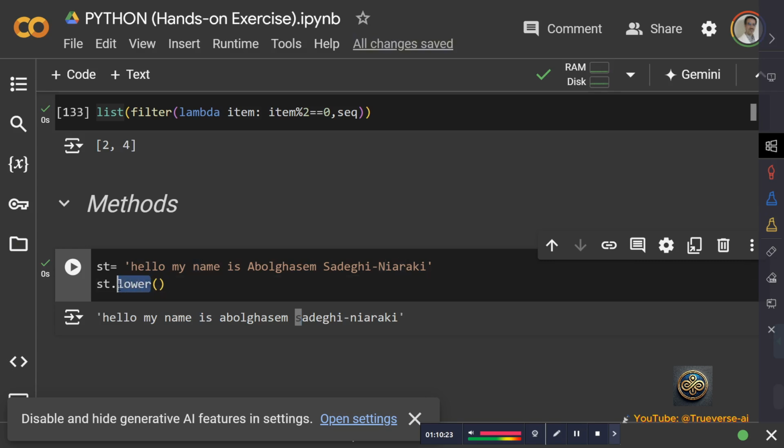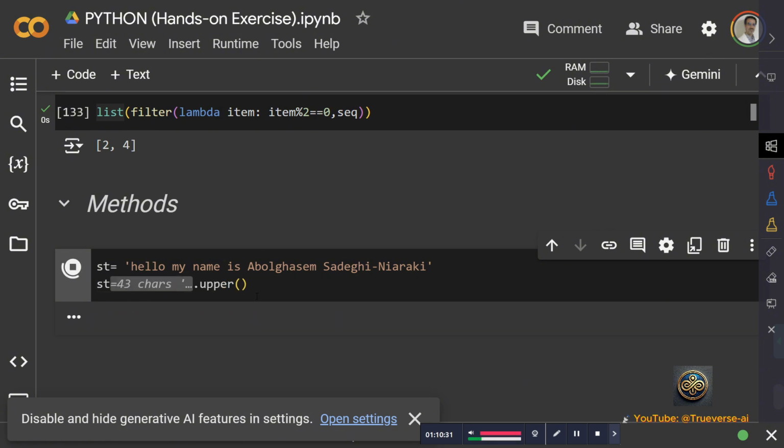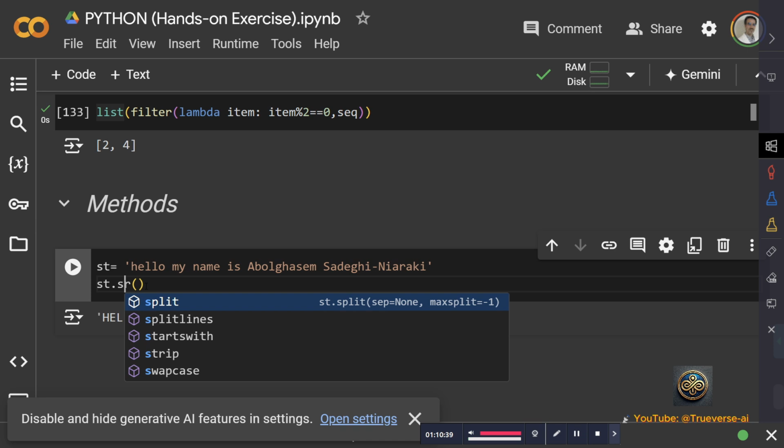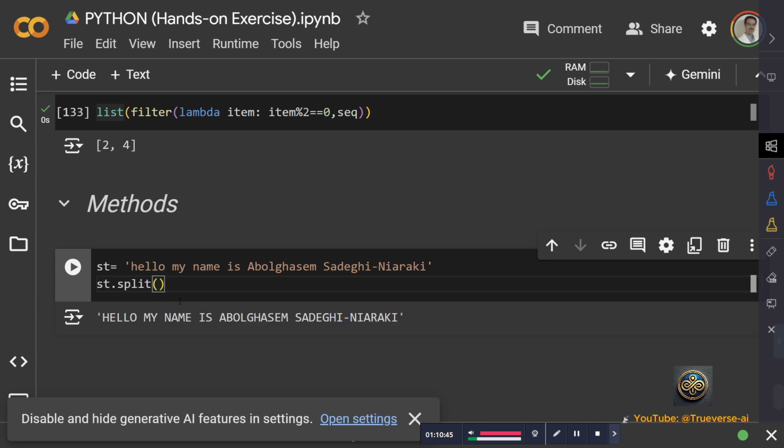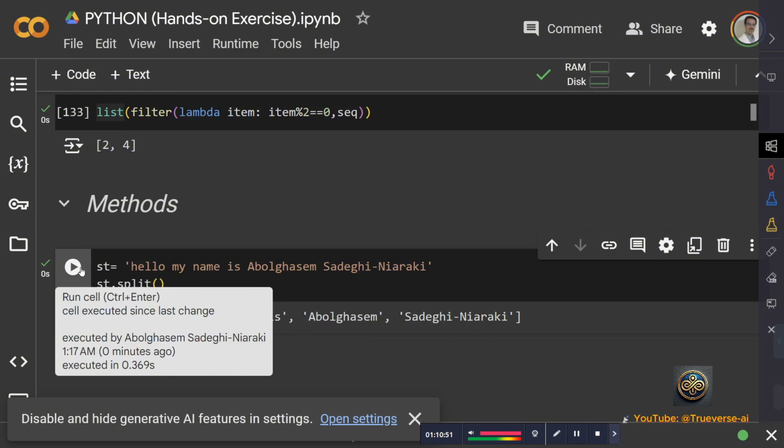So if I make it upper, all will be changed to upper. So if I use a split, then this will split my name.